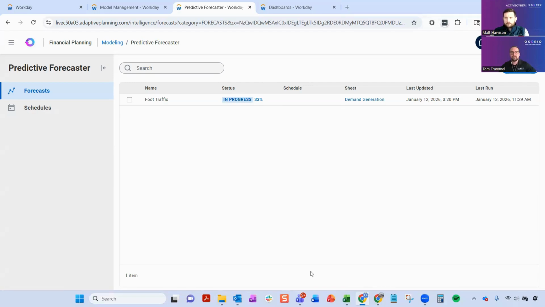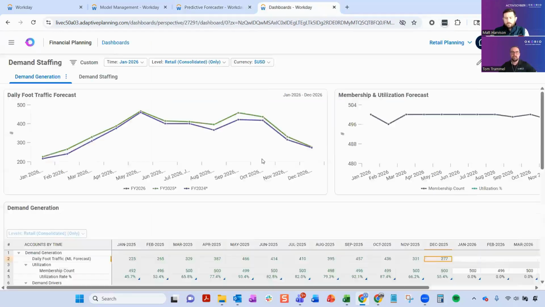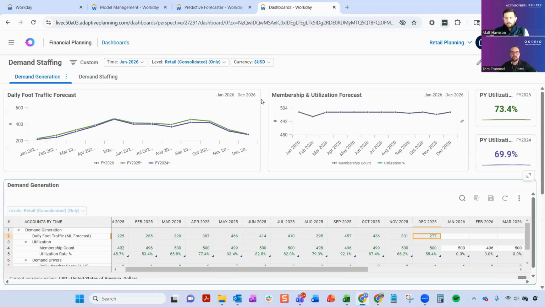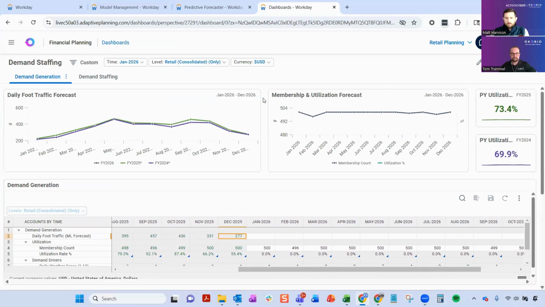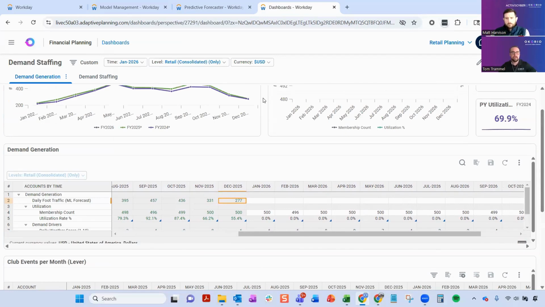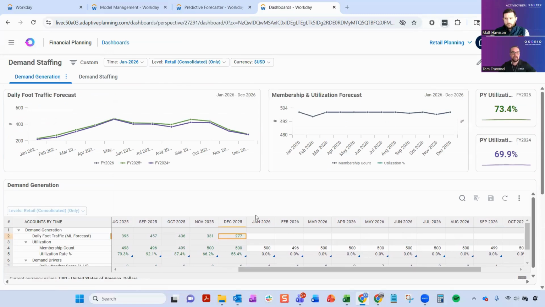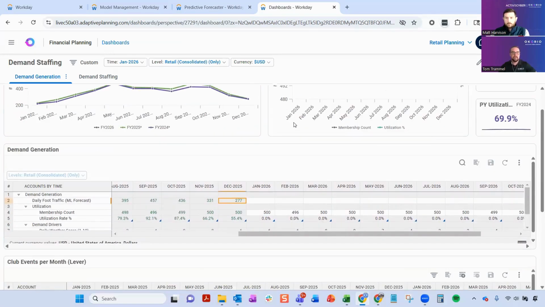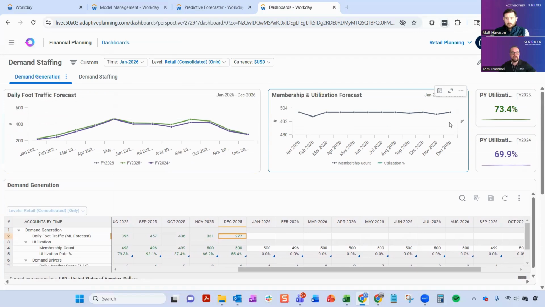Okay, so we're going to let this run for a minute, and I'm going to switch over to our dashboards here just to kind of show what we're looking at, what are the source of that, and we're expecting it to come through. So if you've ever had a demonstration or ever worked with a Choreo before, or Adaptive in general, probably spent a little bit of time in the dashboards. And really because in Adaptive, dashboards aren't just BI presentation tools. They can be a full environment to work in, having our models in there as well as graphical information that gives us real-time feedback on how these trends are looking over the year comparing to say prior years.